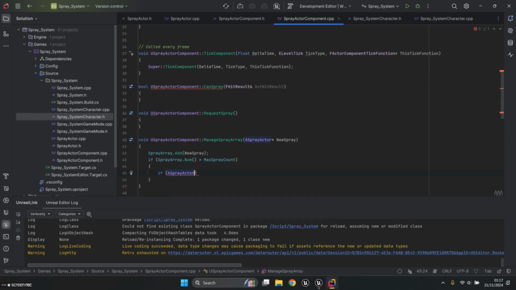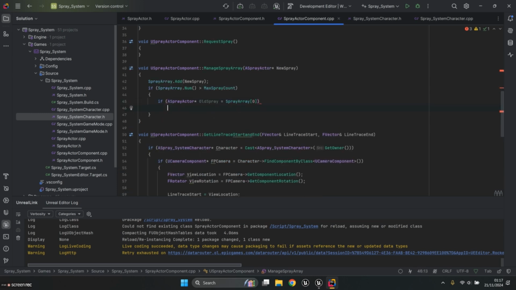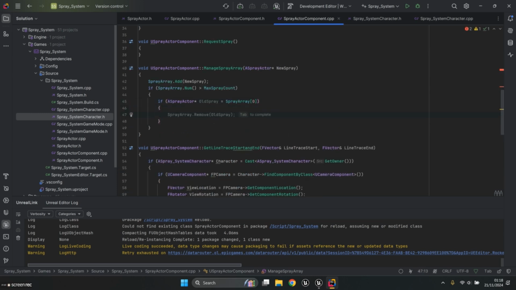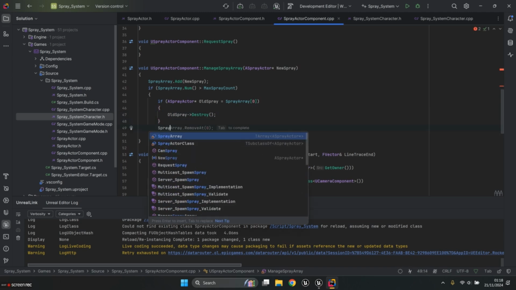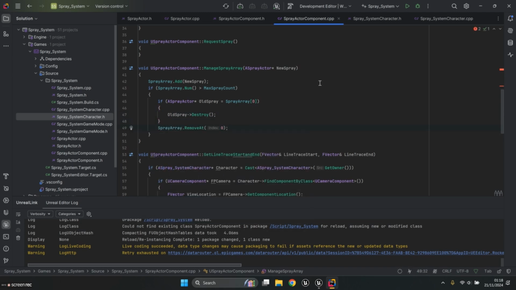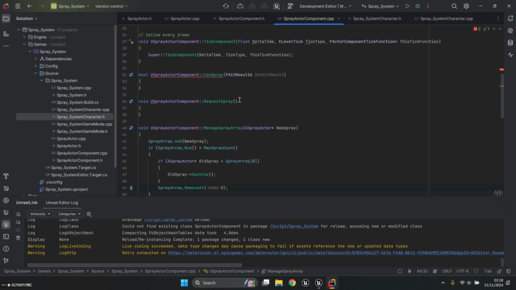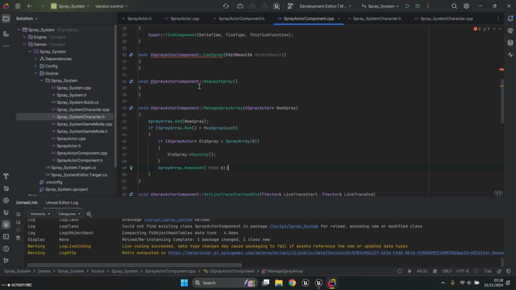If it is, then I'll get the 0th index and destroy it. Also, at the same time, I'm going to remove the 0th index so that the index doesn't remain empty and the first index becomes the 0th index.